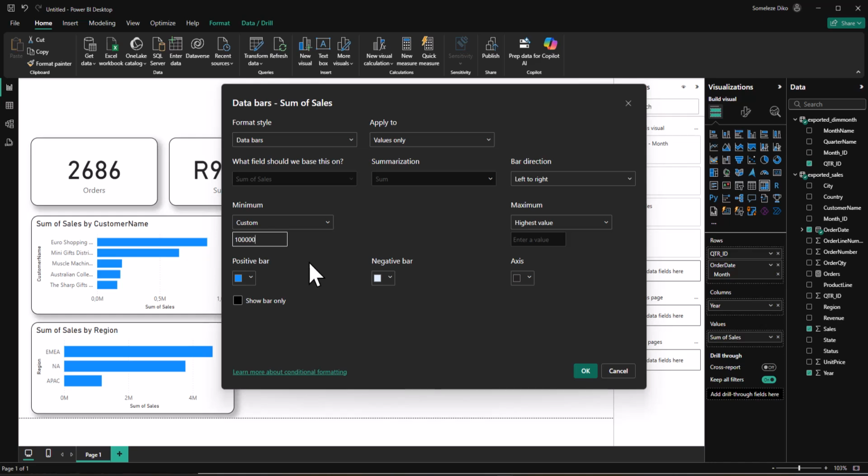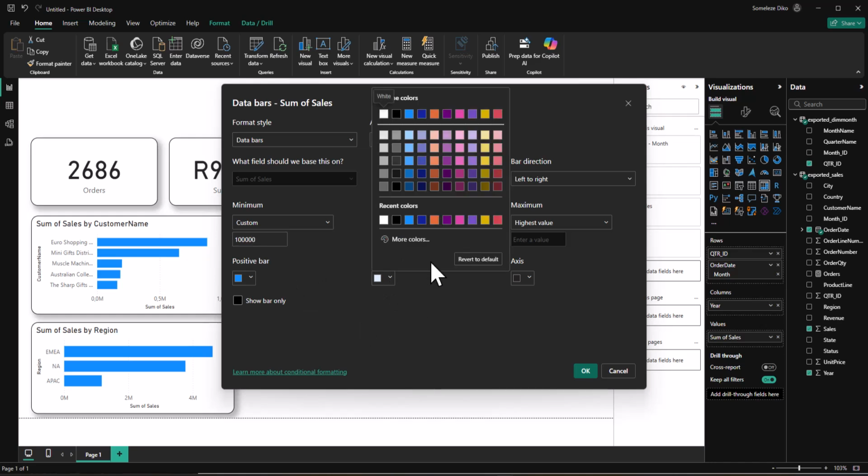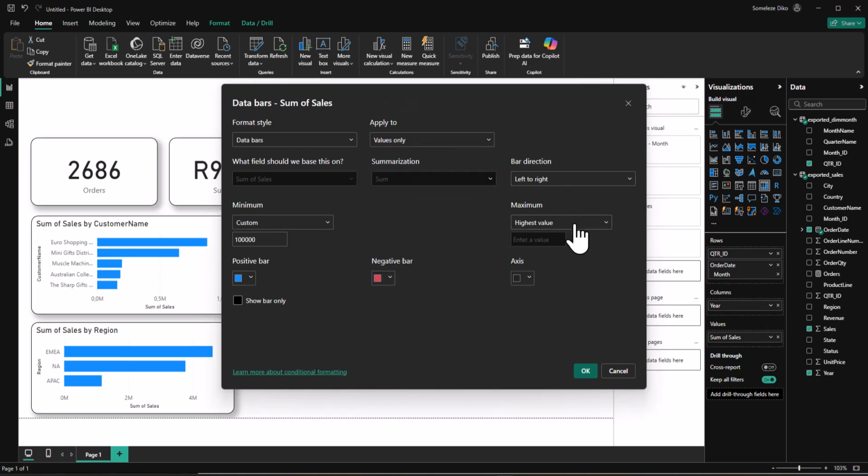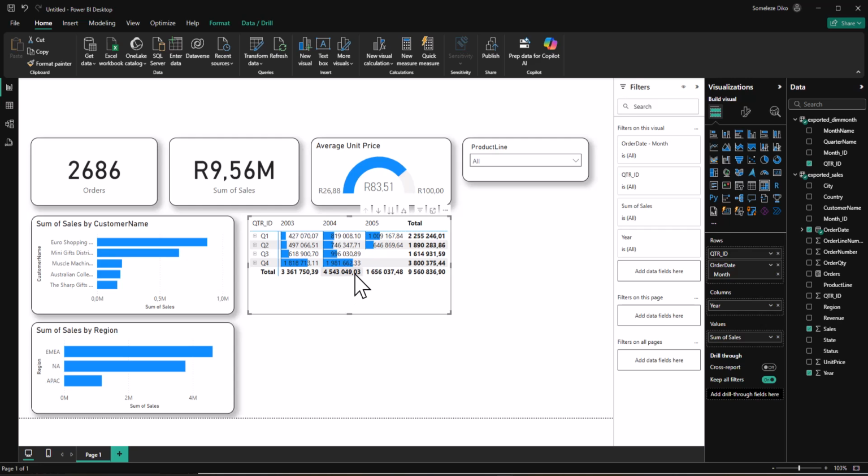And then the negative bar, I'm just going to make it something that looks like red. And then again, here, instead of highest, it will be custom. And then I am going to put, I think this is 2,500,000 if I'm not mistaken. So I put that and I select OK. Then our matrix actually starts looking like this.